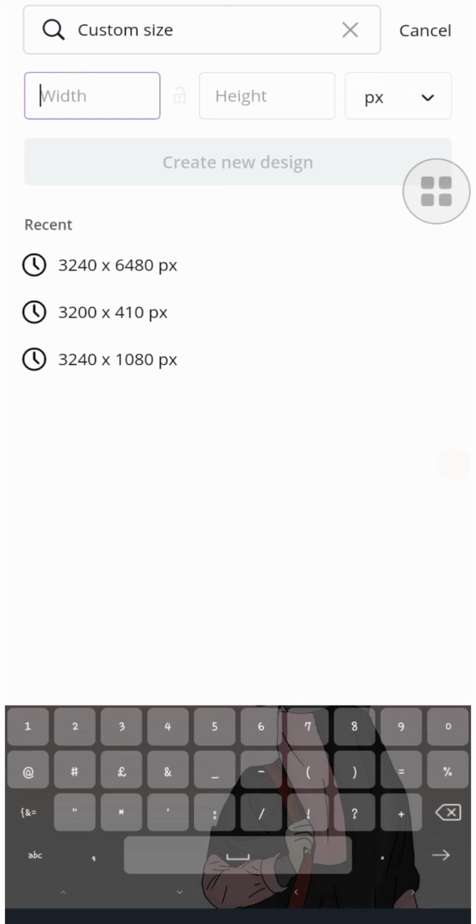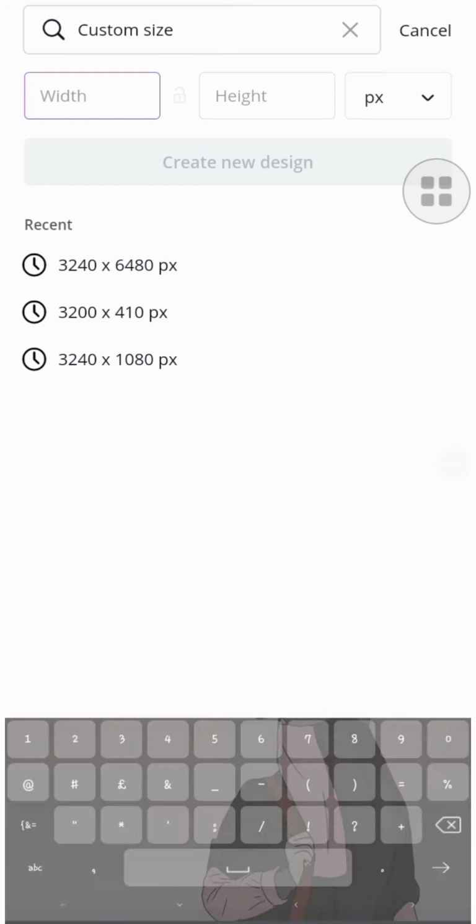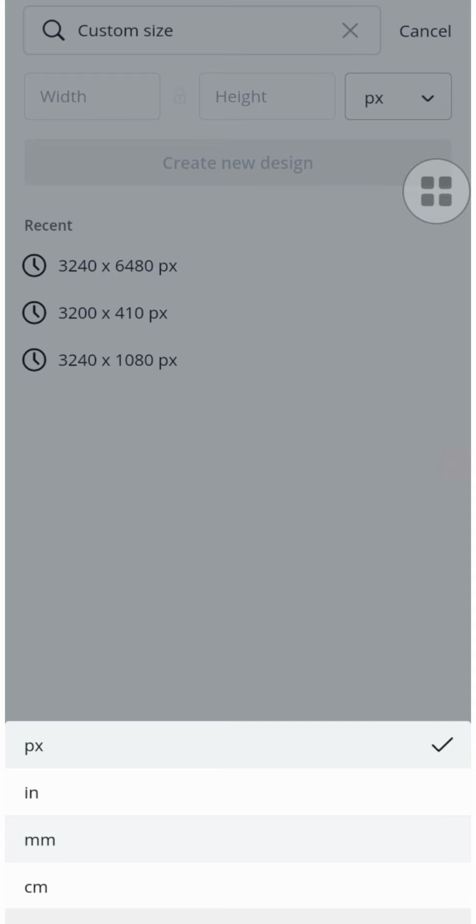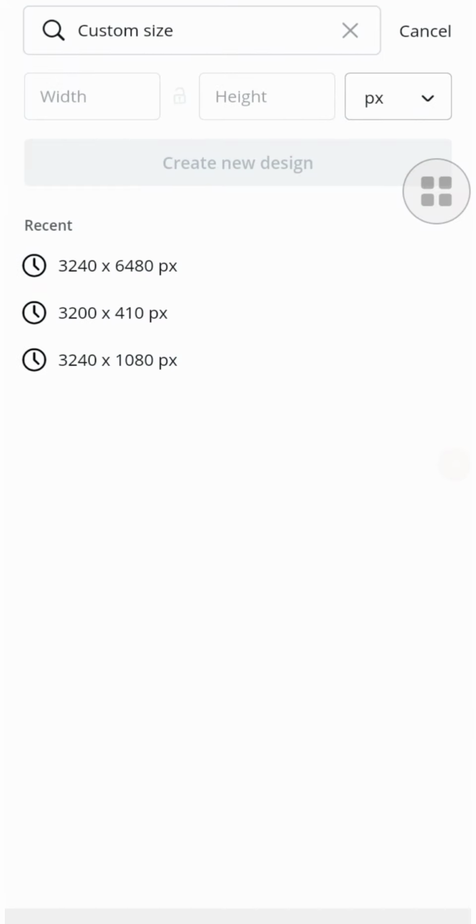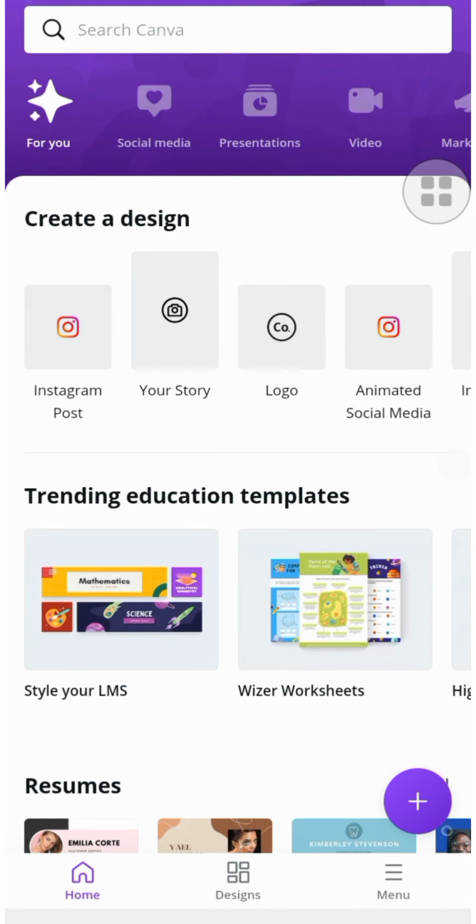Then you put in the width, the height, then the units of measurement that you want, whether pixels, inches, millimeters, or centimeters. But let's not go into that for now.